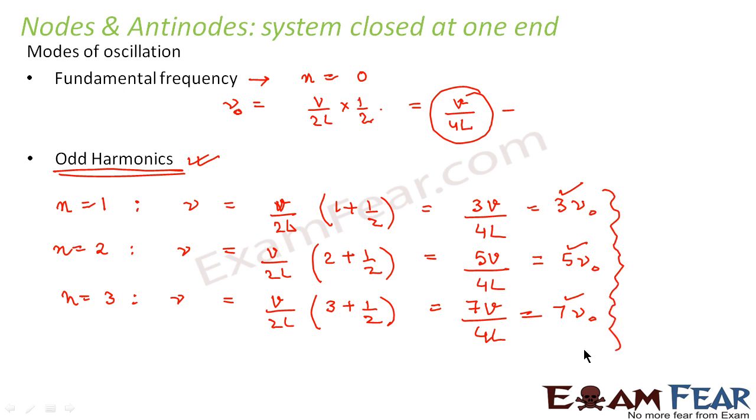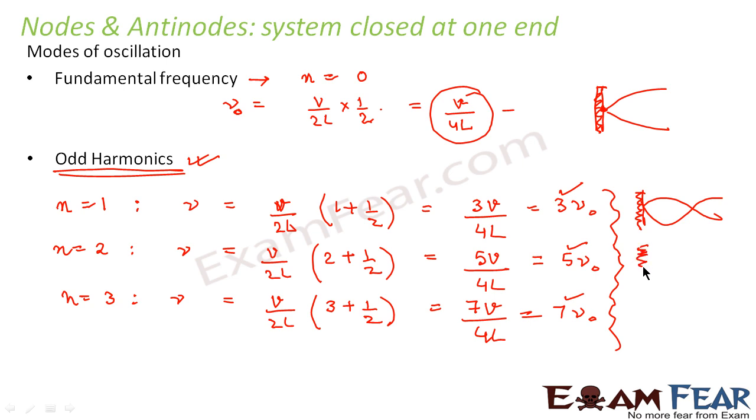That is why, for a system which is closed at one end and open at the other end, you get one fundamental frequency and all the odd harmonics. So how would they look? When I talk of the fundamental frequency, it would look something like this. Let us suppose a node is formed here, and this is the open end where you get an antinode. Now when I talk of n is equal to 1, you would get somewhat like this. So this is the closed end and then you get an antinode at the open end.